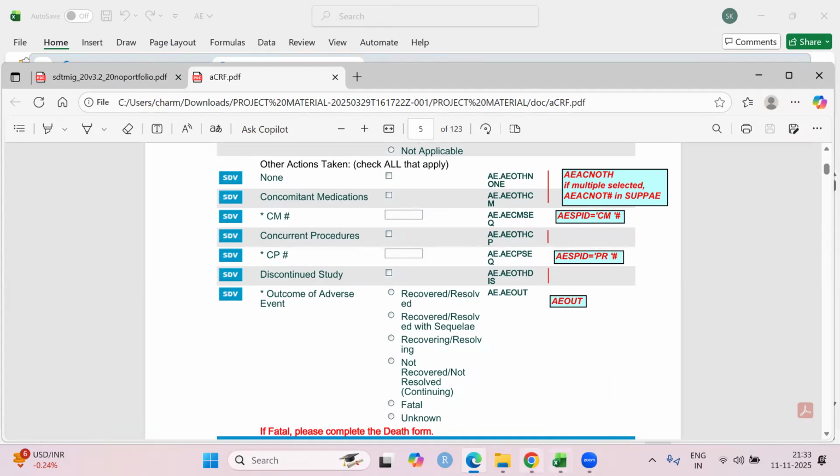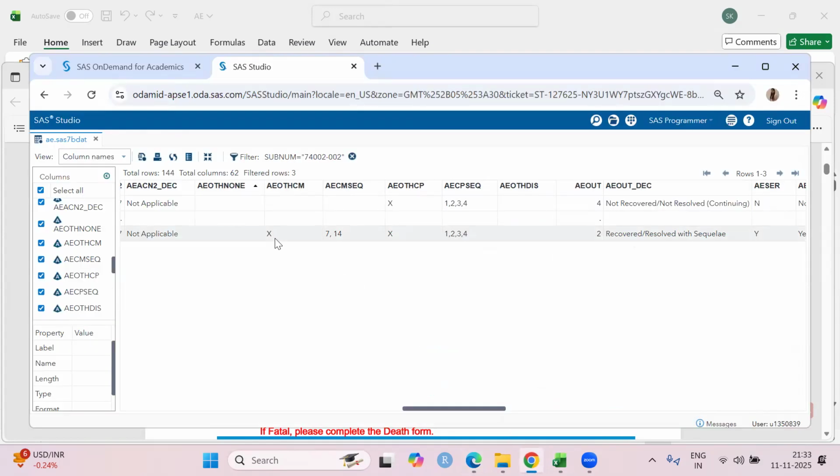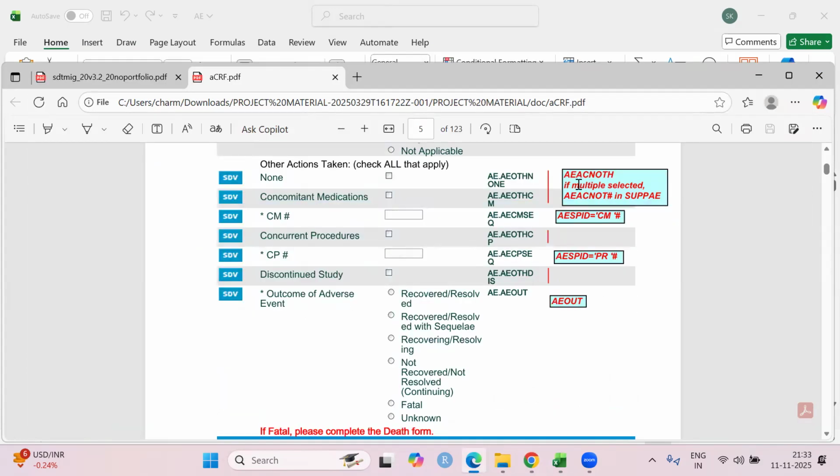However, as we can see from the data, in the case where more than one variable is populated, the annotation says that we have to populate the AE action other as multiple, and the multiple values will go in the AEACNOT1 and 2 SUPPQUAL variables.